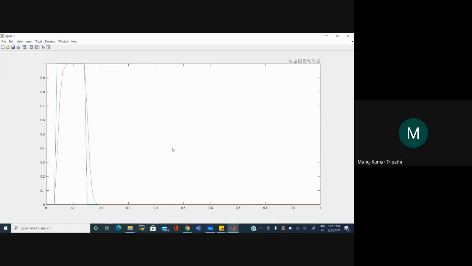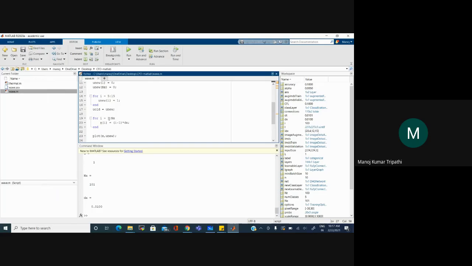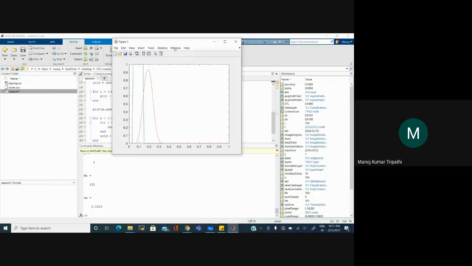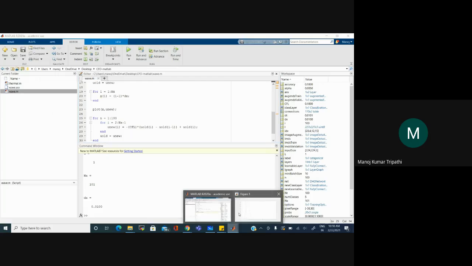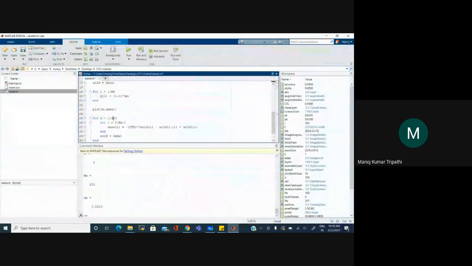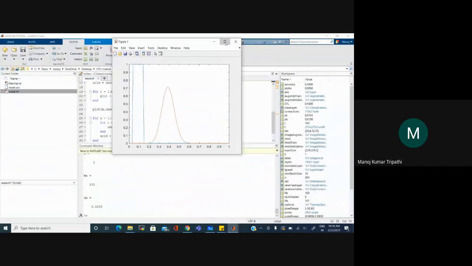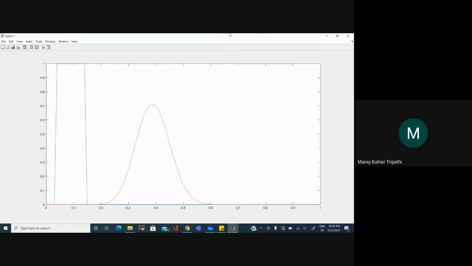And here also, let us go to some more time steps, let's say 100 time steps. Okay, now you can see it very clearly that there has been a lot of diffusion here. The width here has increased. It is like a bell-shaped curve. Just for fun, let us go to some more time steps, 300. And you can see that the wave is moving in the forward direction also. But this numerical simulation is not at all good for someone who is trying to know how this wave will behave.